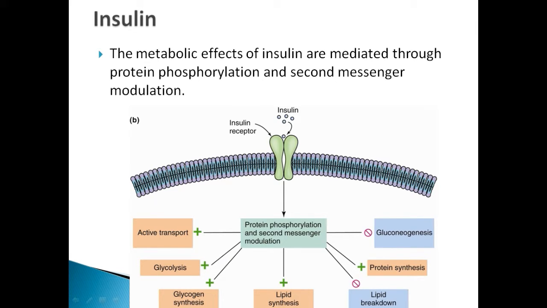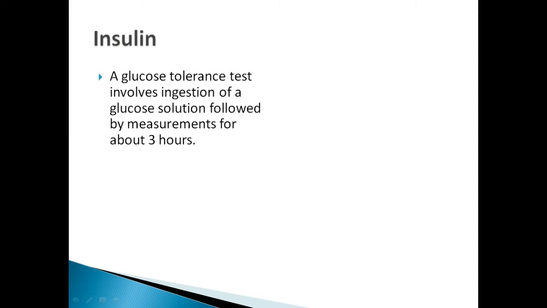It'll also spend energy on making lipids, and it'll turn down lipid breakdown, it'll increase protein synthesis, and it'll decrease gluconeogenesis. Of course, it has to decrease gluconeogenesis because we're already in a condition where we have a lot of glucose. We want to get rid of any extra glucose, and we certainly don't want to turn on a process which is actually going to make more glucose. Okay, so those then are the effects of insulin.